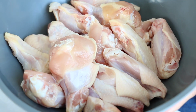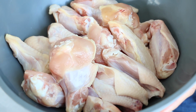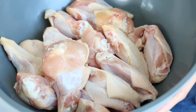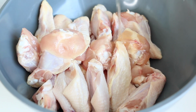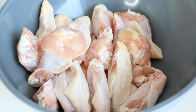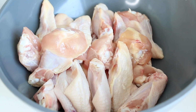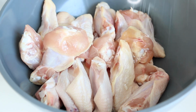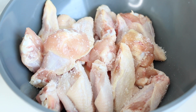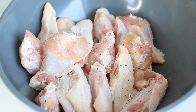Next up, I have 2 pounds of wings, both winglets and drumettes. You can do either or, and we're going to season them up. So the first thing I'm going to do is drizzle in a little bit of oil. You can use any sort of neutral oil that you want. I'm using canola today, but you can use rapeseed or vegetable oil. And we're going to season up generously with salt, cracks of black pepper.